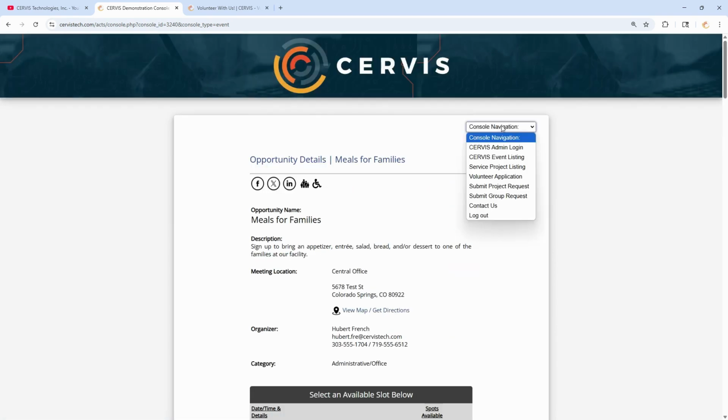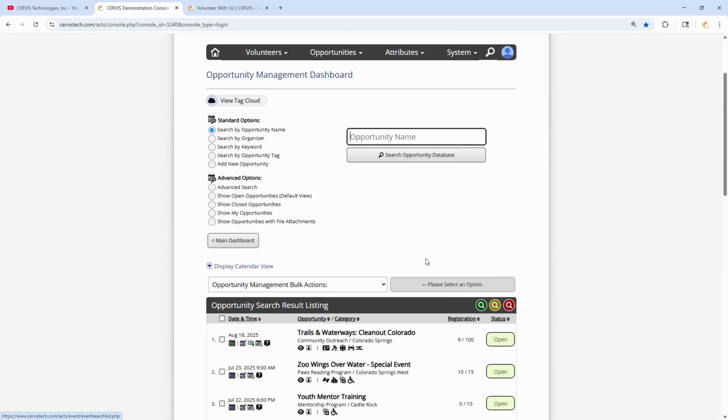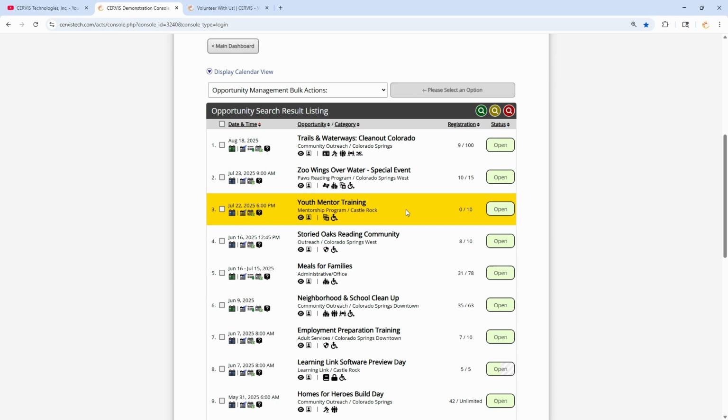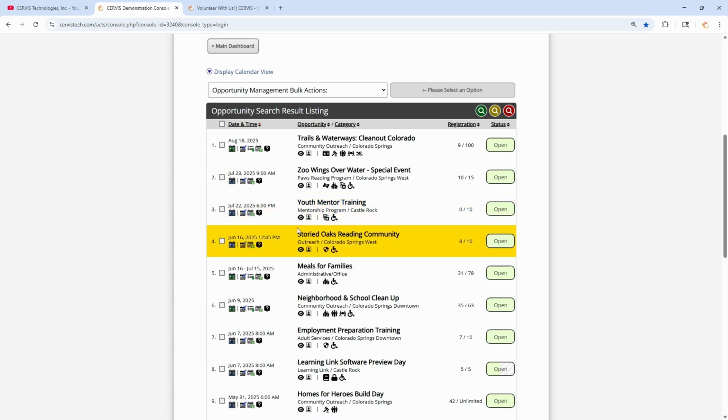Okay, so that's one particular example of using those custom registration questions. Otherwise, you might have a scenario where you need volunteers to identify that, yes, I have watched the training material. You can make a restrictive custom registration question that requires a particular answer, or you can make custom registration questions that just give you more information about the volunteer. Perhaps you're placing people after they apply for this shift. That could also be a use for those. But the idea is you have an external set of questions that aren't on your general application that might get deployed for particular opportunities.